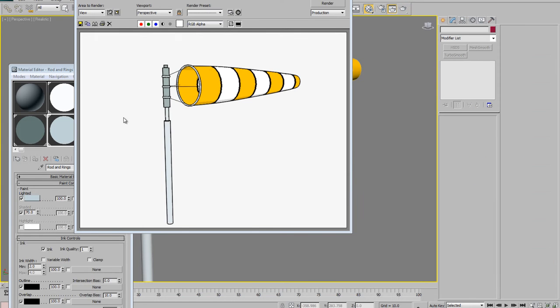Okay, now you can see it's pretty sloppy looking. We have black lines and they're not very anti-aliased, but at least we can see the color and kind of get a feel for what it's going to be. And I'll show you how to clean this up in a little bit.